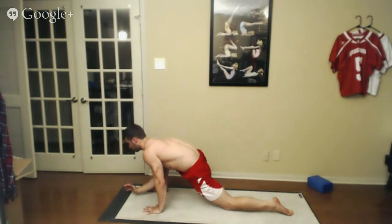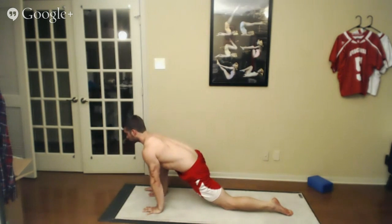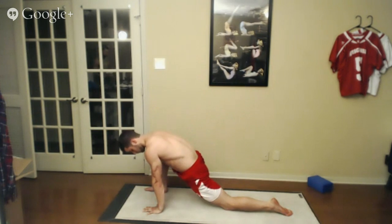And if you want, you can take your forearms down to the ground. If they don't get there, just keep your hands level. Keep your back as flat as you can. And squeeze your right glute toward your right heel. Squeeze your left hip down.